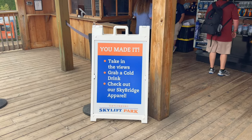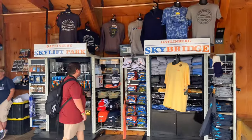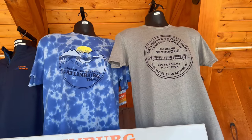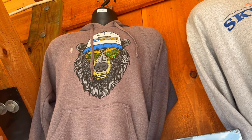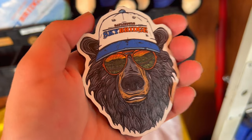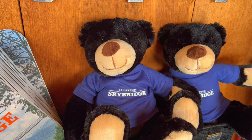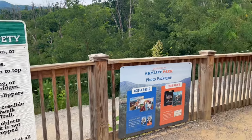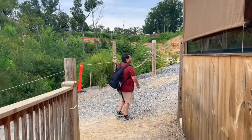And right here on the other side of the SkyBridge, they have a little kind of corner store with drinks and merch and all that good stuff. That is cute. Of course, me being the absolute magnet goblin that I am, might be buying this. I also wanted to point out these cute little stuffies. If this trip has taught me anything, it's that I'm a big sucker for bear-themed merch. I just love the bears. Okay, so the next part of our adventure is going to take us to the SkyTrail.